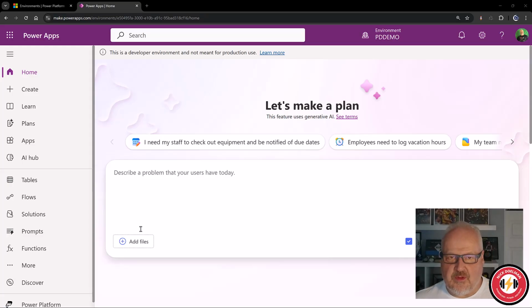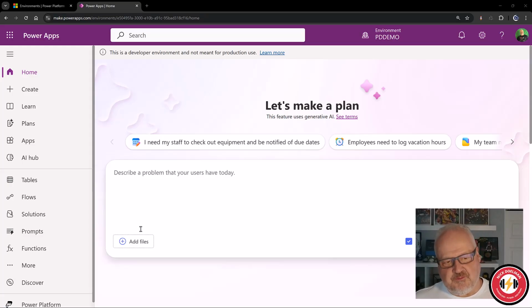All right, so now that we have created our prompt in the Microsoft 365 Copilot, we've created our product requirements document, PRD, remember that? So now we're ready to jump in and create our application using Plan Designer. Are we going to be able to create Dynamics CRM in Plan Designer?